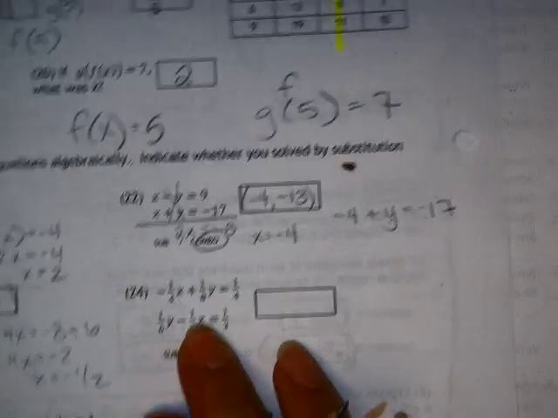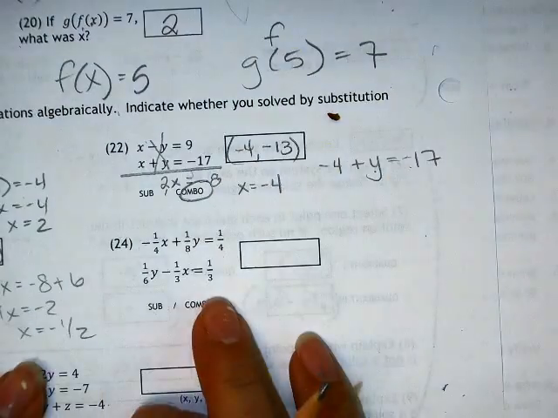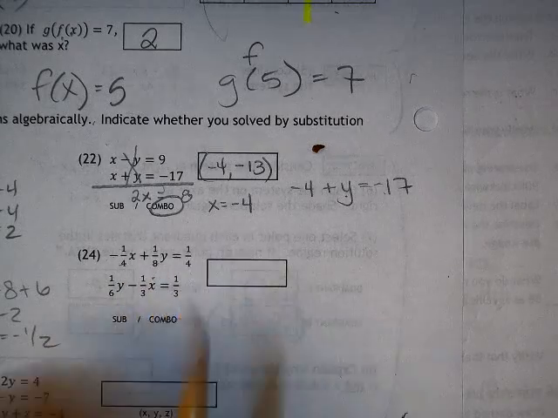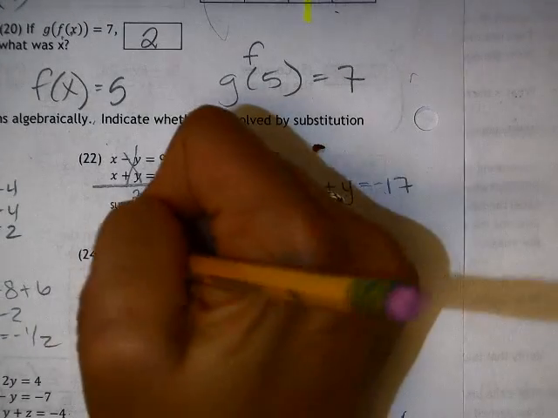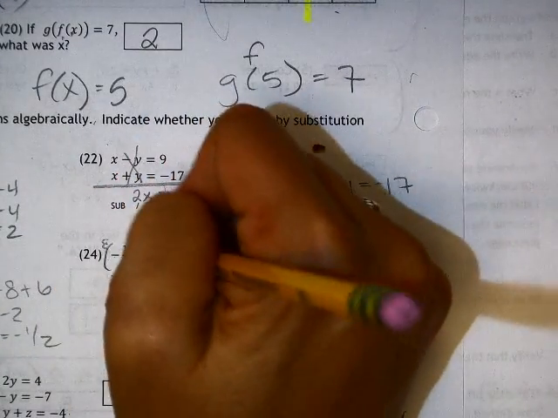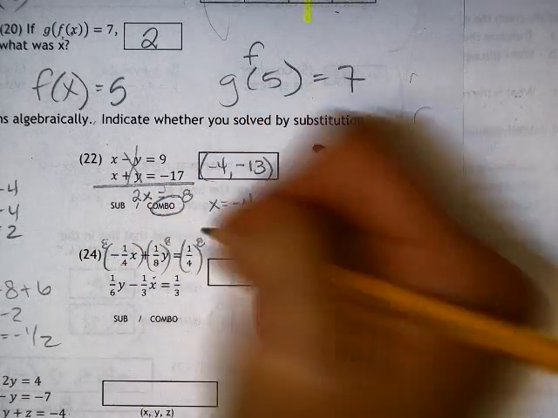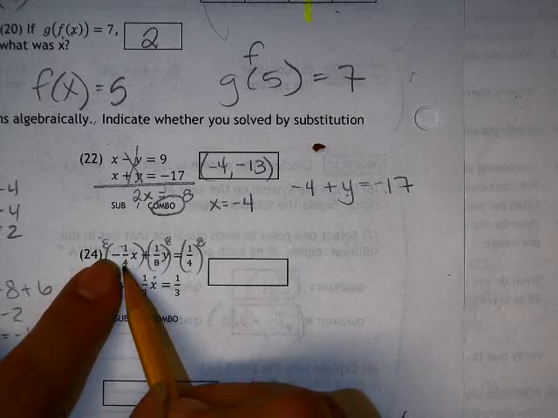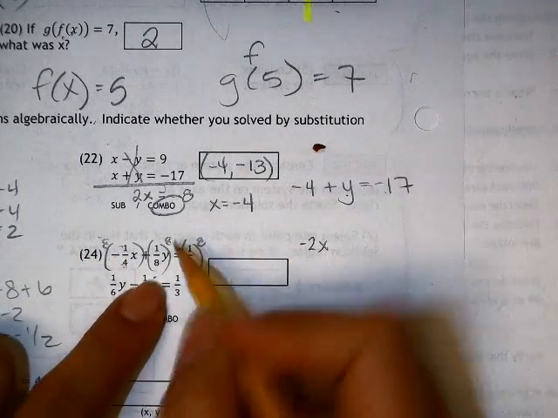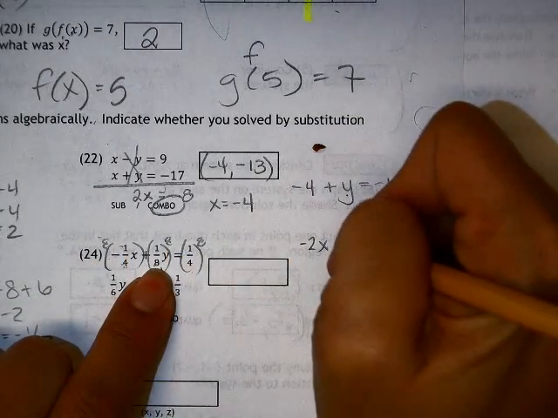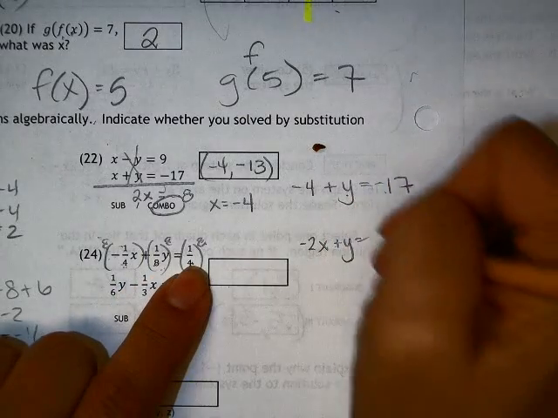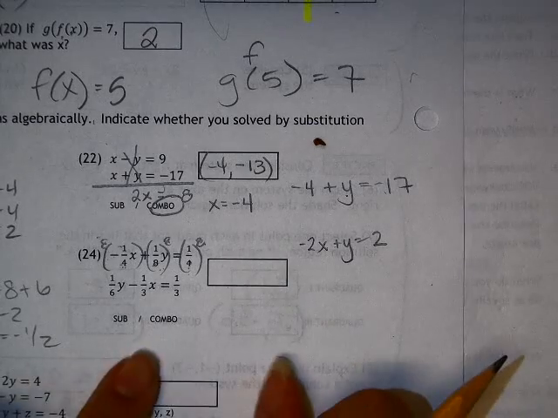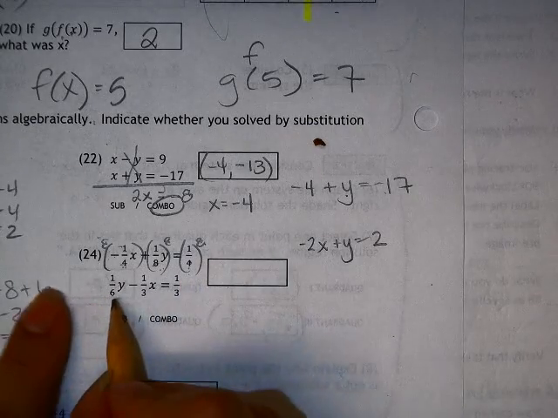Now, this is one of the ones you might have been waiting for. We have fraction land. Don't be frightened. Do you see each one of these numbers here? If I multiply every single thing by 8, which is what you do anyhow with these guys, you multiply through by something. 8 divided by 4 is going to be 2. So this is 8 over 4 is negative 2. 8 divided by 8 is 1. And 8 divided by 4 is 2. And look, voila, magic. No more decimals or fractions.